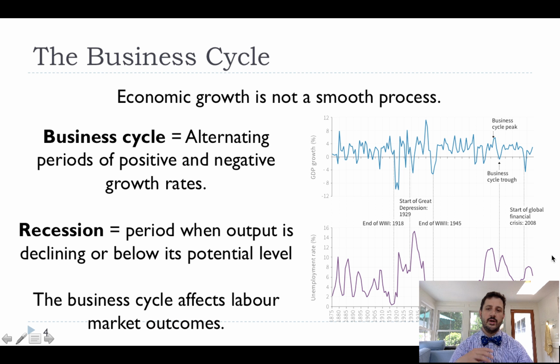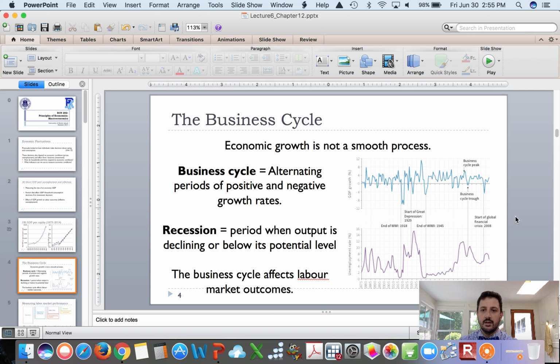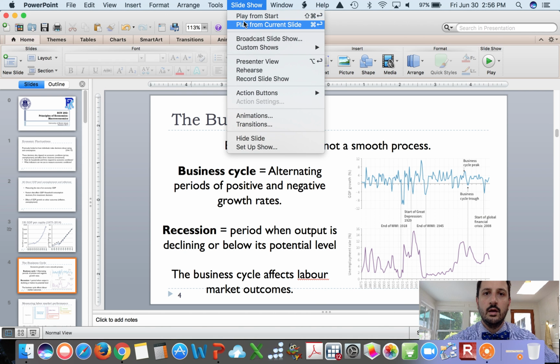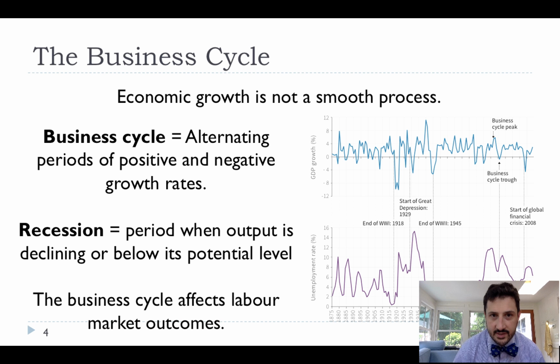So we can see those two approximate growth lines. And so what we want to talk about is the business cycle. So this process of growing and not growing. So when we talk about the business cycle, we're talking about times where the economy is growing and then times where the economy is shrinking. And so we call a time of growth an expansion. Right, a time where the economy is doing well, GDP is growing, the unemployment rate is falling, as opposed to a recession when GDP is shrinking and the unemployment rate is going up.